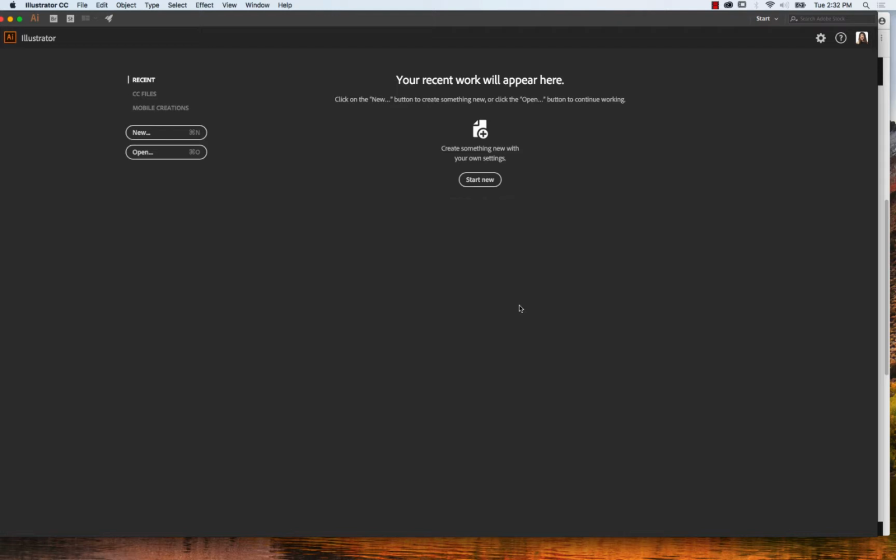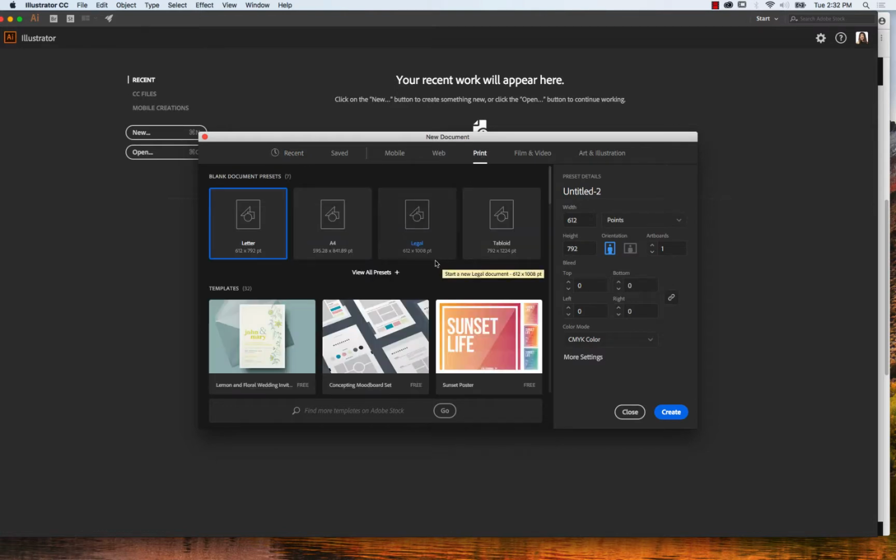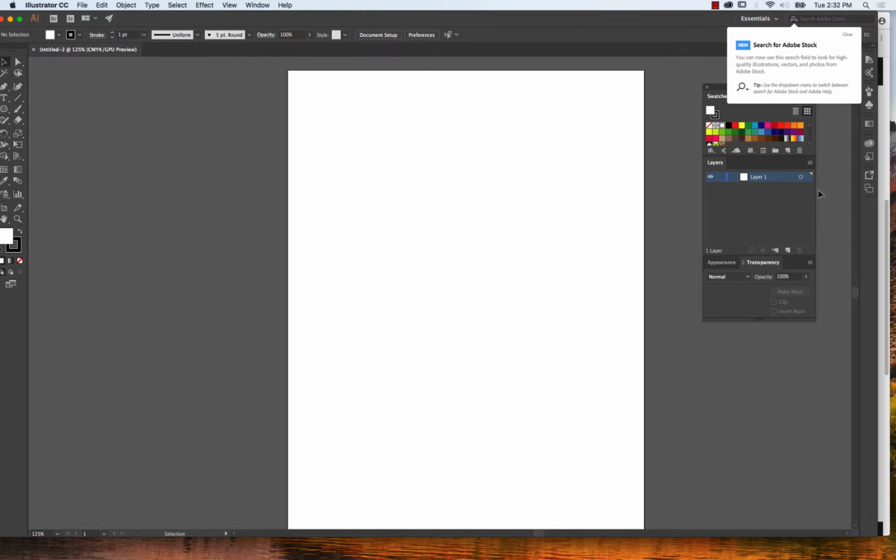We'll just use a letter-sized document. So click new, and it should give you some categories, and you can choose print, and you should be able to pick an 8.5 by 11. Go ahead, Jillian, sit down. I don't mean to make you nervous. So you can go to print. It gives you some choices. We'll just go with letter size, and then click create. So it's opening in a measurement called points. If you're not used to using that and you want to switch to inches, that's easy for us to do. So does everybody have a new document open?